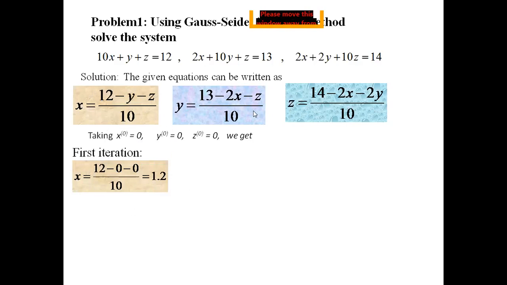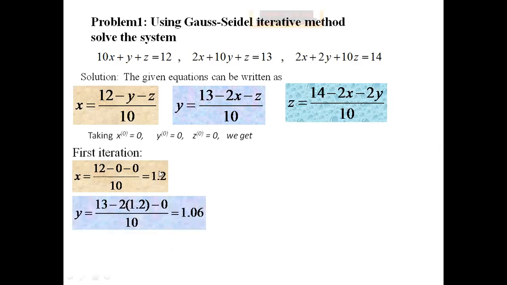To get the value of y, what to do is, for z, you have to give that old value 0 only, that initial approximation. But for x, you got the new value. What is the value for x? You got 1.2. That value substitute here. So value of y is here, 13 minus 2 into x. X is equal to this new value, 1.2. For z, no new value is there, so this initial approximation 0, I take it. So what you get? This is 13 minus 2 into 1.2 divided by 10. That is 1.06 we get. This is the value of y.